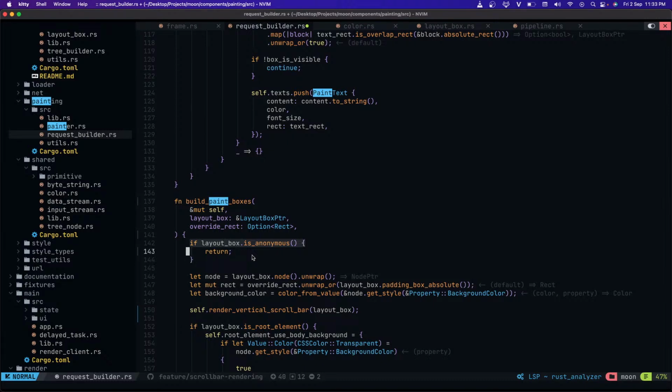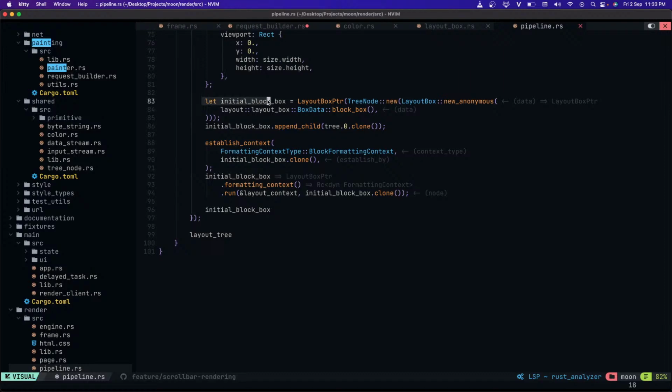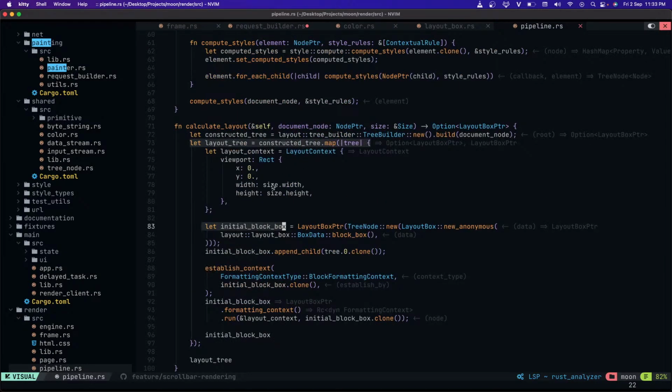I don't know, but I think in this case it's this thing that's causing it, because we have something in our layout process called the initial block box. In the layout process, we construct a layout tree for the HTML element and all of its children into a constructed tree, but we don't run layout on that.